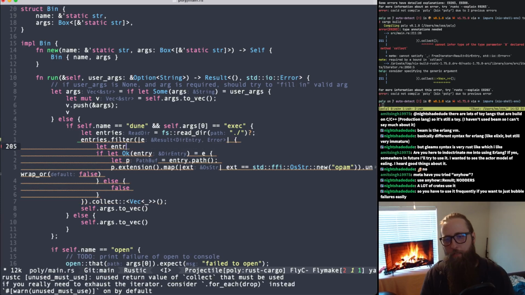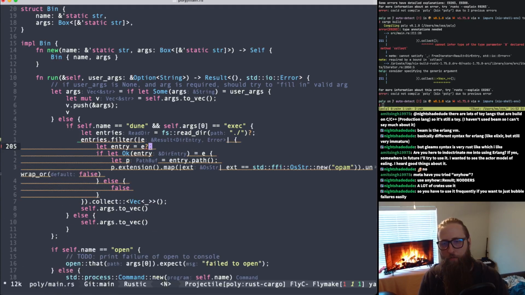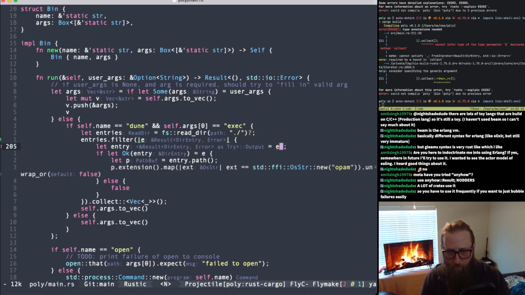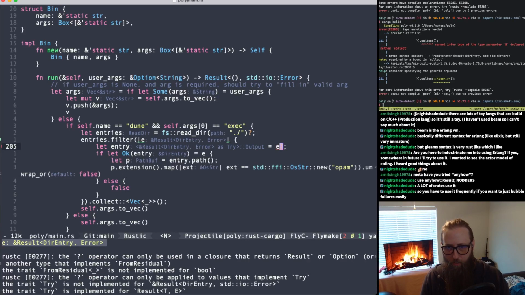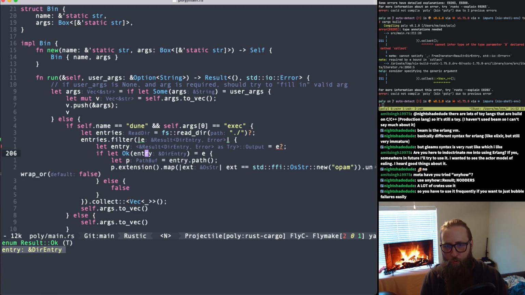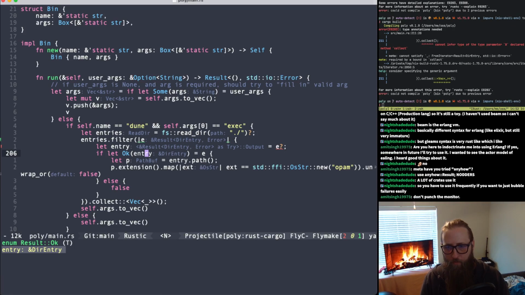Okay, so let's just say let entry equals E like this. And I don't think, why would this end up like this? Is that not allowed? If you just want to bubble errors easily, yeah.